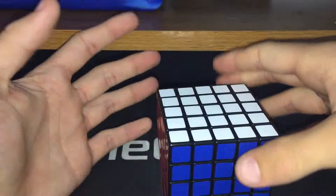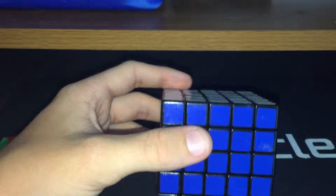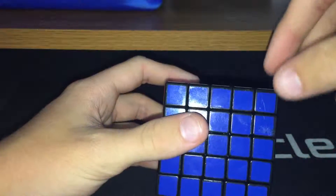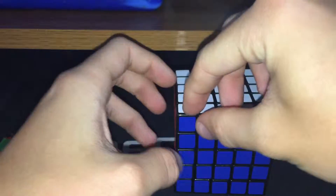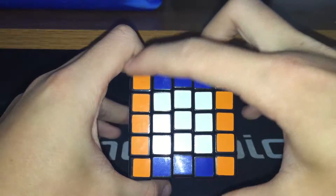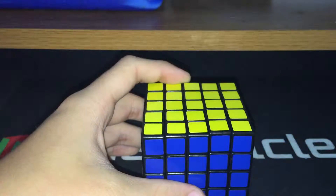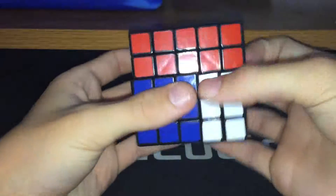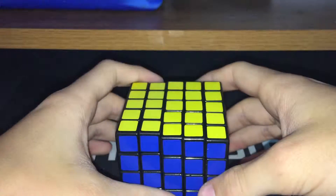So for today's challenge, as you saw in the intro, I'm going to be solving a 5x5 as you would a 3x3. If you're not sure how that works, a 3x3 has two corners on each little bar — it has two corners and an edge. So if we never separate these three edge pieces, you can scramble it like you would a 3x3, like that. So that's one way of solving it. The way I like to do it is keeping this little sliver right here as an edge piece, and then these 2x2 blocks as a corner, so you would turn it like this, and that's how you would solve it.